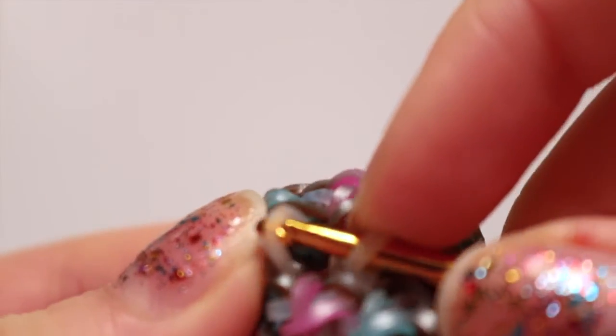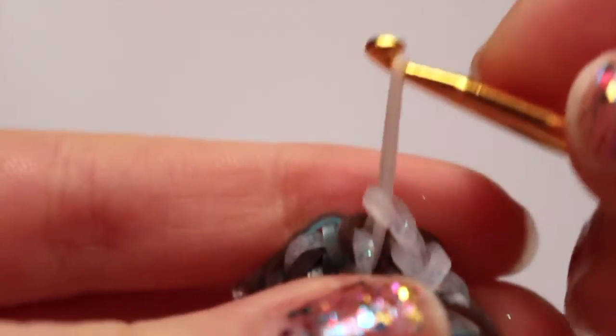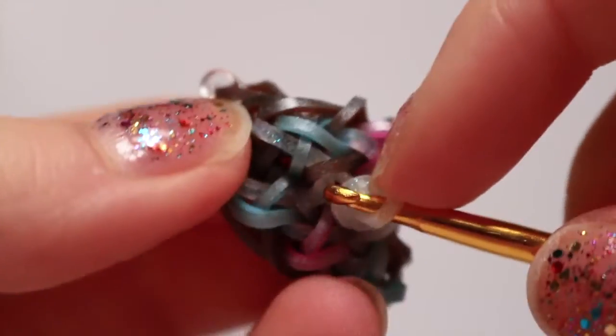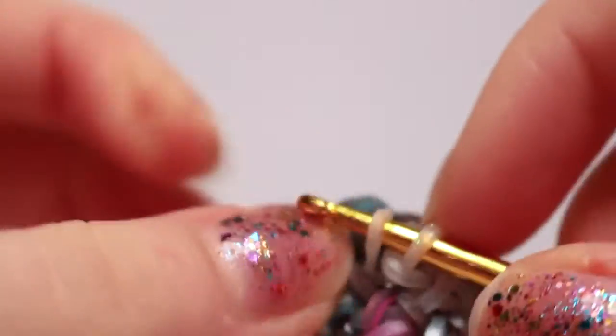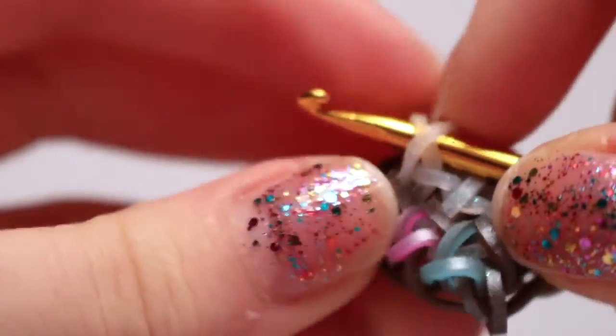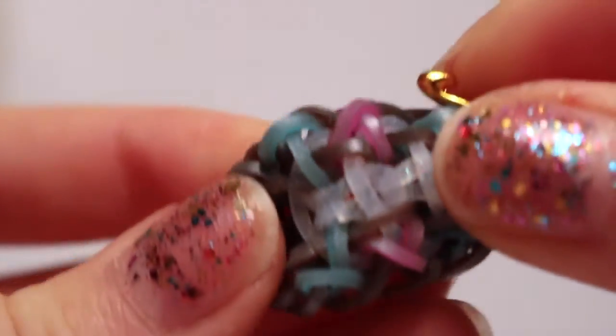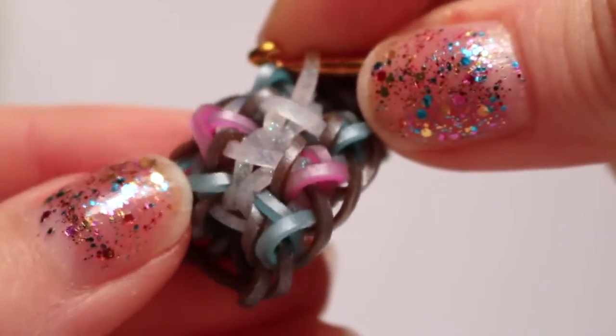So I'm just going to grab the back part of that stitch, pull up a bit and loop the first band over the second, and then grab the front part of that loop and rearrange it over the back part of that loop. Hold on to the back part, release the front part, put the back part back onto the hook, and twist it forwards. Alright, so as you can see, that is working out.